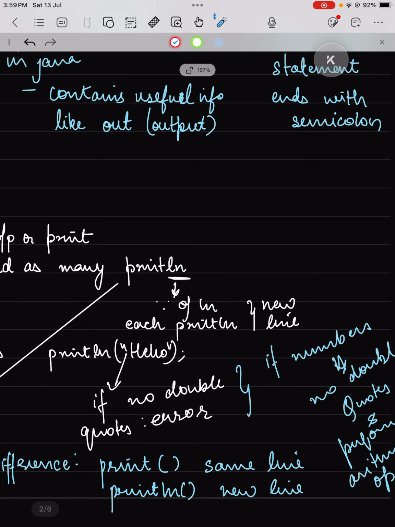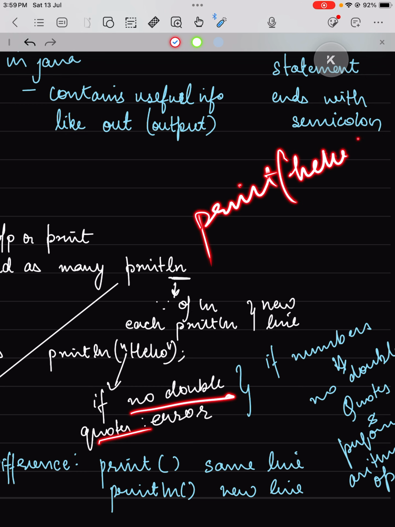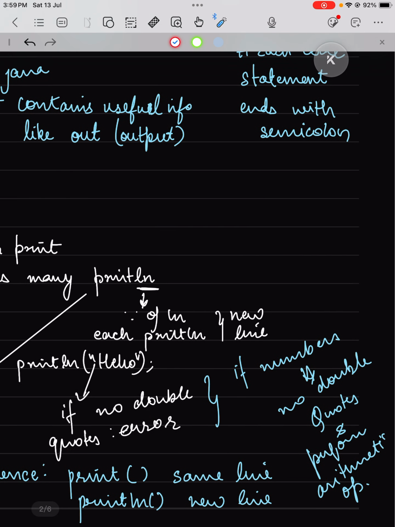Now for a string data type, what a string data type is, we are going to discuss later. For now, let's just say if I want to print any text as it is, then I have to use double quotes. If I don't put double quotes, if I just write print hello, this is going to give me an error. Now if I'm printing numbers, for example, the number 1, it's not going to give me any error.